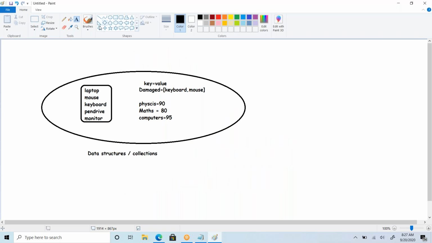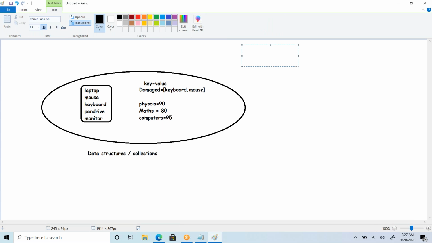you might have a question: okay, boss, I have the array concept, where I can structure my data, where I can group my data, in one dimensional or two dimensional. I wanted to structure my data. Suppose I wanted to structure integer data, I can take something like this. So these are integers, right?